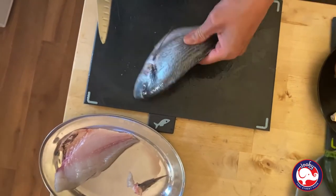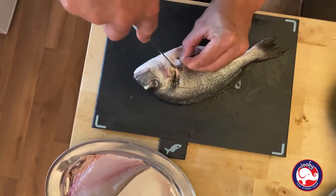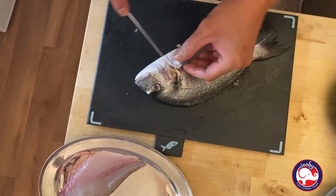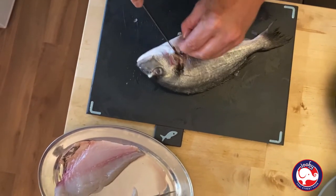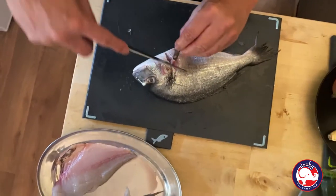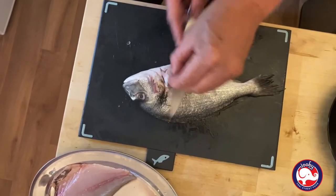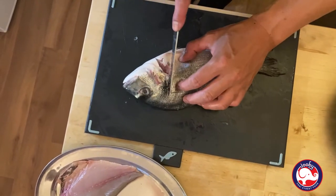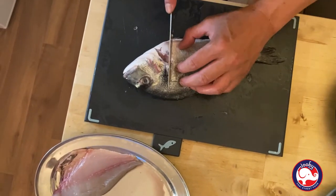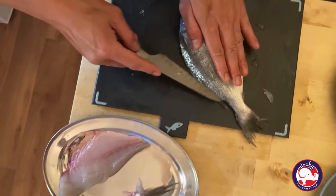Yes, guys, now we turn over. Take the fin off again. Understand, guys, if you don't wanna fillet it, of course, I totally understand. You can buy already filleted in the supermarket. But I feel like I just want to show you guys, because you buy the whole fish, you feel safe about the freshness and all that, and then you're proud when you fillet it. You know how to fillet the fish, you're proud of yourself. I'm proud of myself, you know.